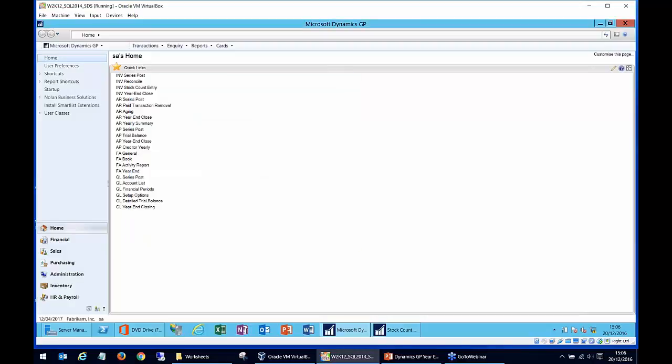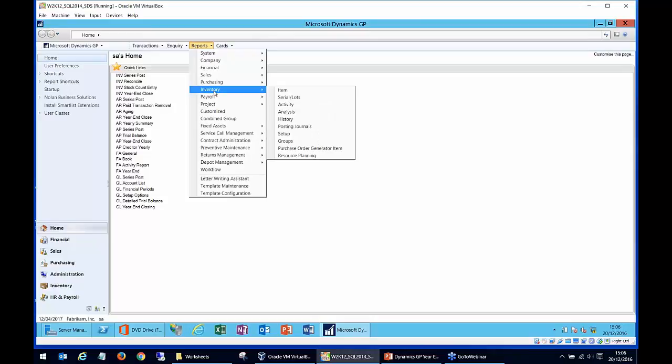All right, and finally there is the actual year-end process for inventory. Of course, before you run the year-end, you can run any kind of report that you feel you may need to run within the inventory. So maybe you want to run your activity report to see what kind of activity was on products before, and just check the figures and things like that, just to make sure that post year-end you're happy that the figures are the same, or they've matched, or they've done what they're supposed to have done.